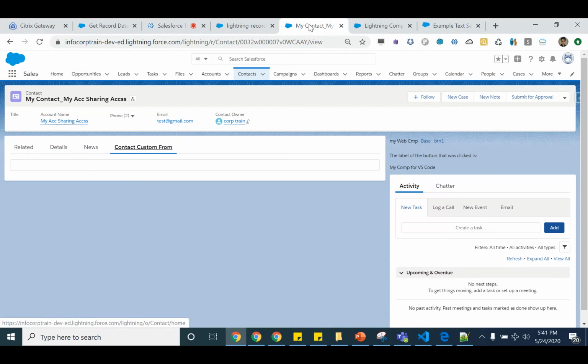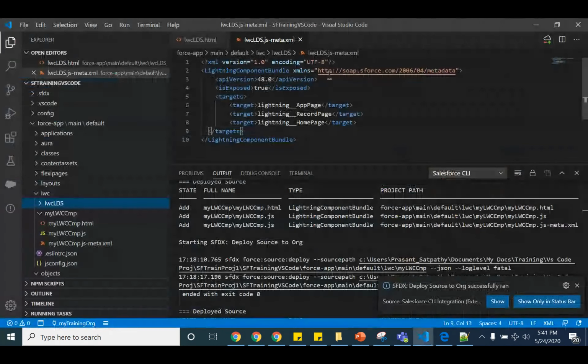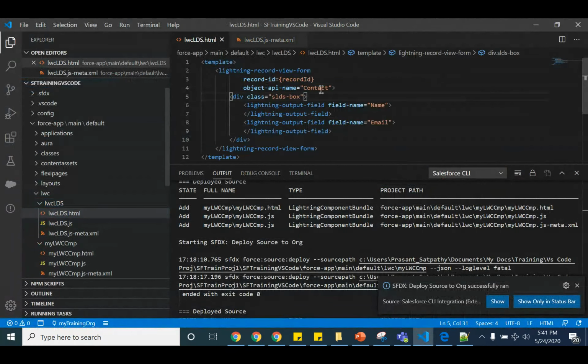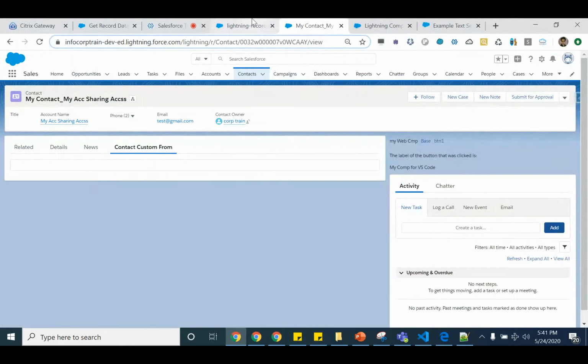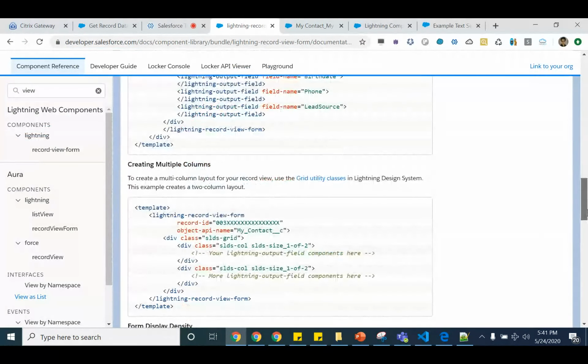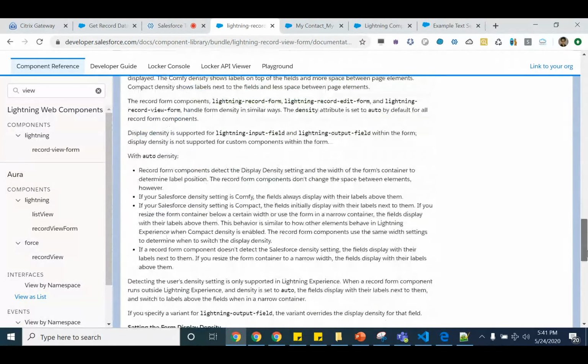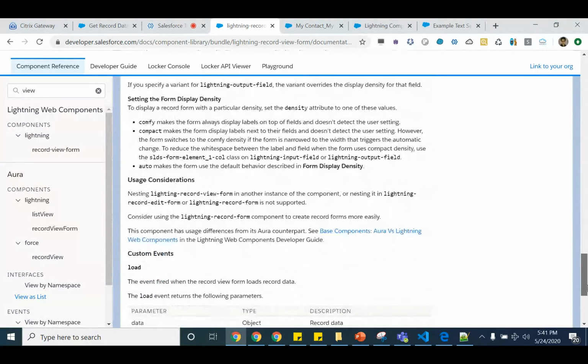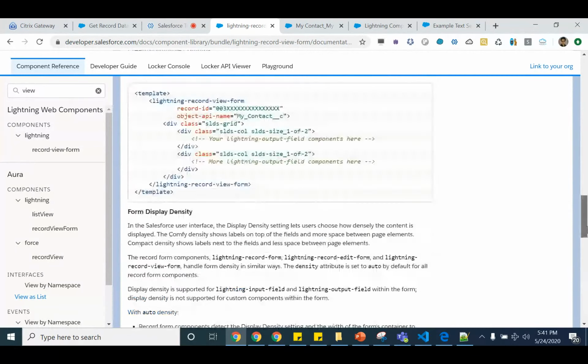Okay, it doesn't show anything. As of now, let me just try with a hard-coded ID and see if data is coming or not. Okay, let me just quickly check if there are any other mandatory things I should put in.